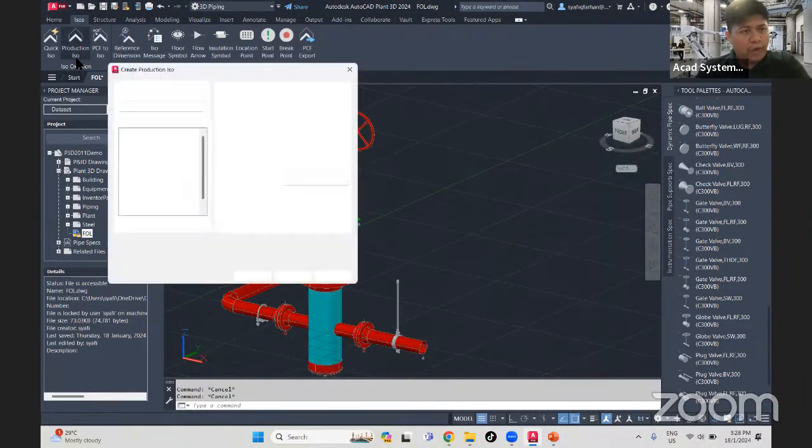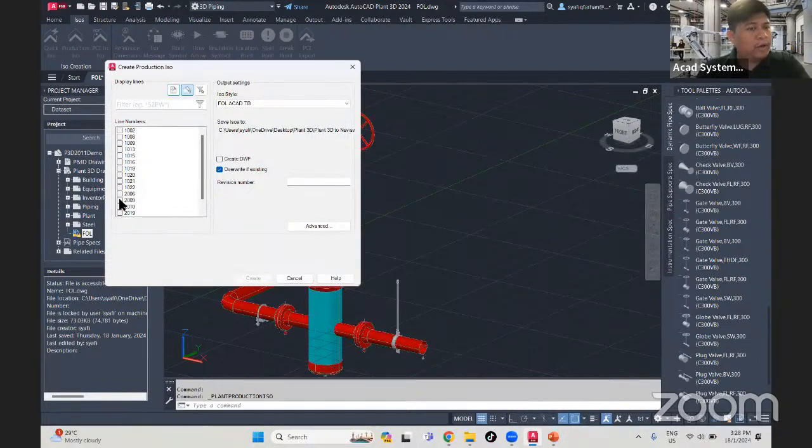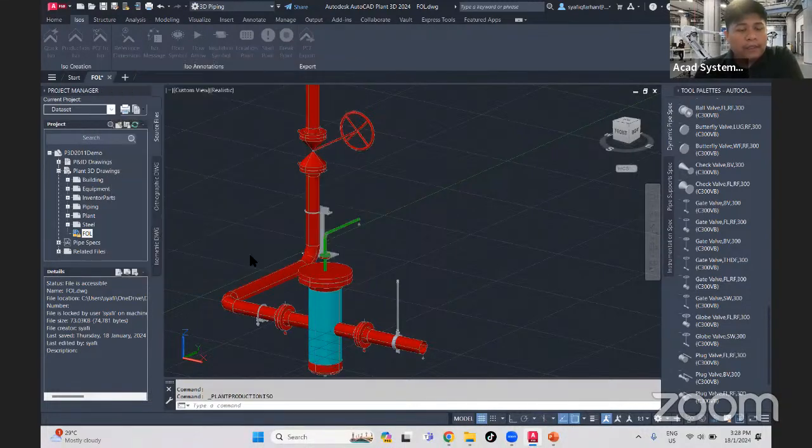When I go to this production ISO, I have a lot of line numbers here. Then I want to focus on this one. This will be my style that I already created, which is not the right one. I should edit it. After completing here, later we will see the difference in your title block between choosing quick ISO and production ISO.